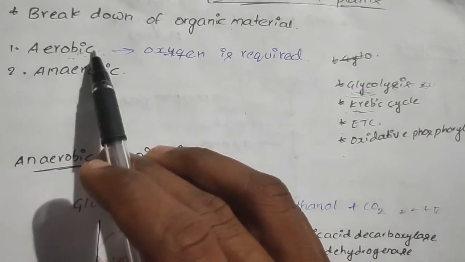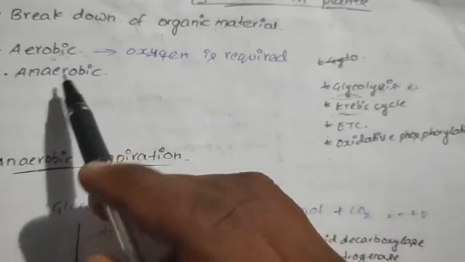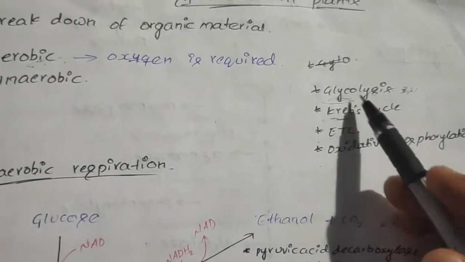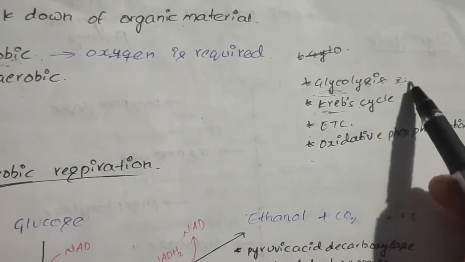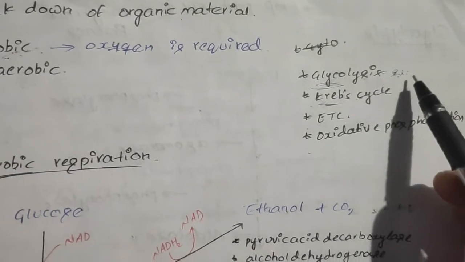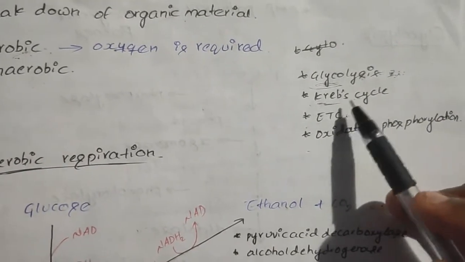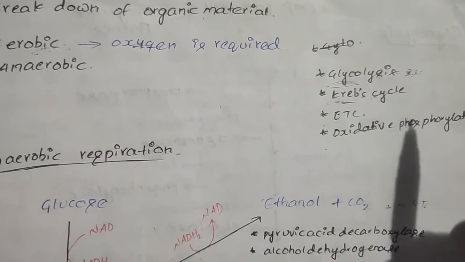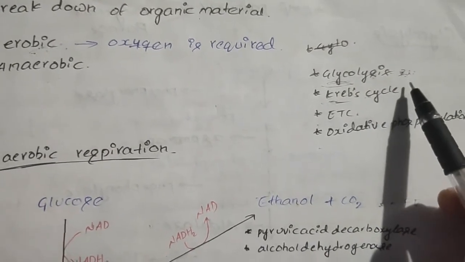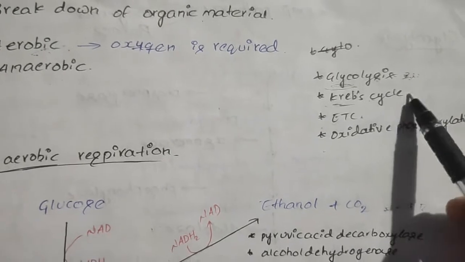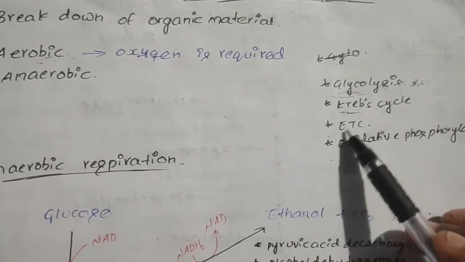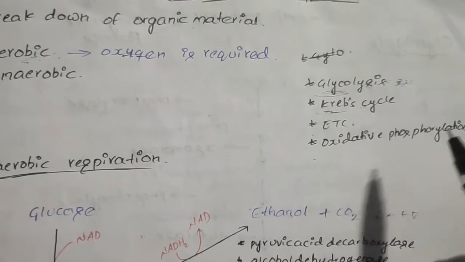But from aerobic respiration, we should calculate how many more ATP we get, and that we should know. In glycolysis we have got 2 molecules of NADH2 and 2 molecules of ATP, and in the Krebs cycle we have got 3 molecules of NADH2, 1 molecule of FADH2 and 1 GTP. This NADH2 and FADH2 are the indirect forms of ATP, so they should be converted into ATPs. That process takes place in the ETC and oxidative phosphorylation.